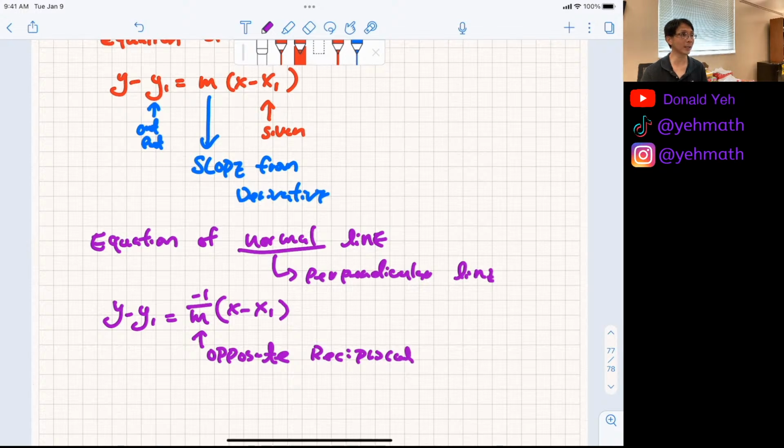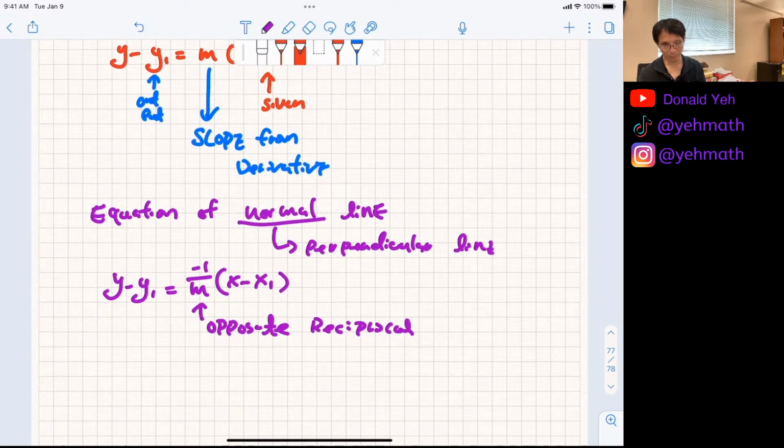Now let's just say I've got an equation of a tangent line with slope 2. What is the normal line slope? If the tangent line slope is 2, what would be the normal line slope? Negative 1 over 2, just the opposite reciprocal. So put 2 and negative, and it's 1 over negative 2. So it's called the opposite reciprocal slope. In the SAT, you're going to see opposite reciprocal as well. Like I said, this class does help you on a lot of SAT ideas. This is one of them. So I want to mention that.